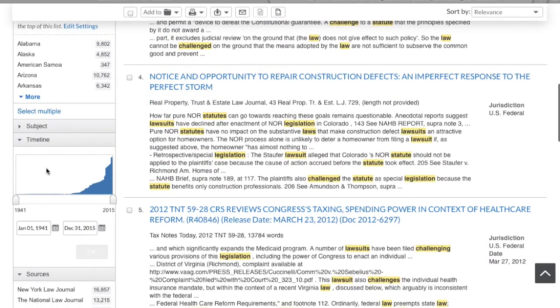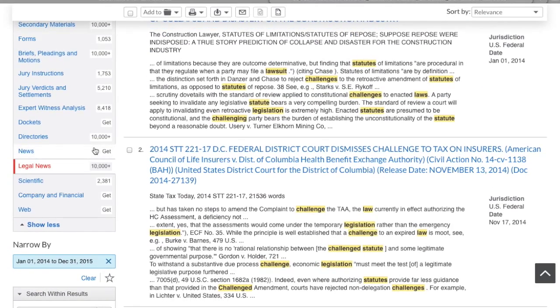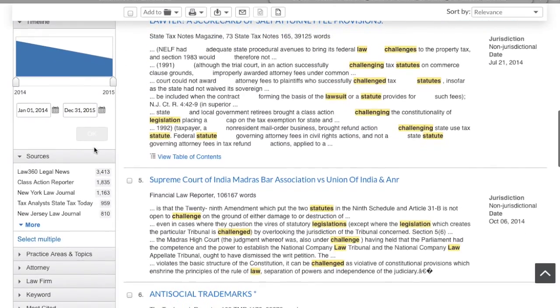And so if we come down to the bottom, adjust that timeline to the last year or so, and then you can further, through the legal news results, tell the system exactly what source we want our results to come from. And so Law 360 is a media outlet that's going to publish over 160 articles every business day. And those articles essentially cover the breaking news and all of the in-depth issues across all 40 plus areas of law practices and legal industries. And so it's used by legal professionals. All of the top 250 largest law firms use it to keep current in their practice areas. And it's just a great source for you to go to for a note topic and to stay current on whatever the legal news and trends are of the day.